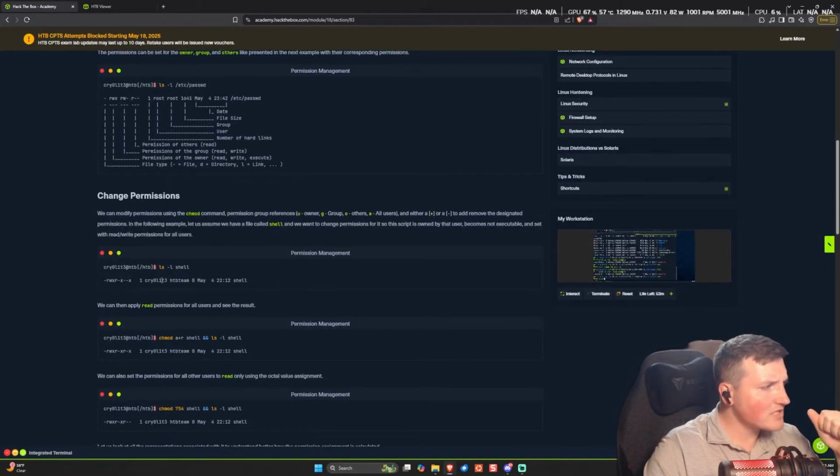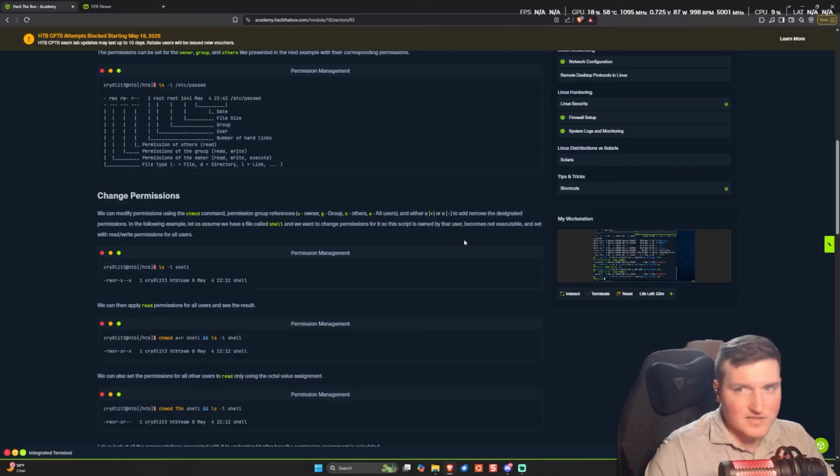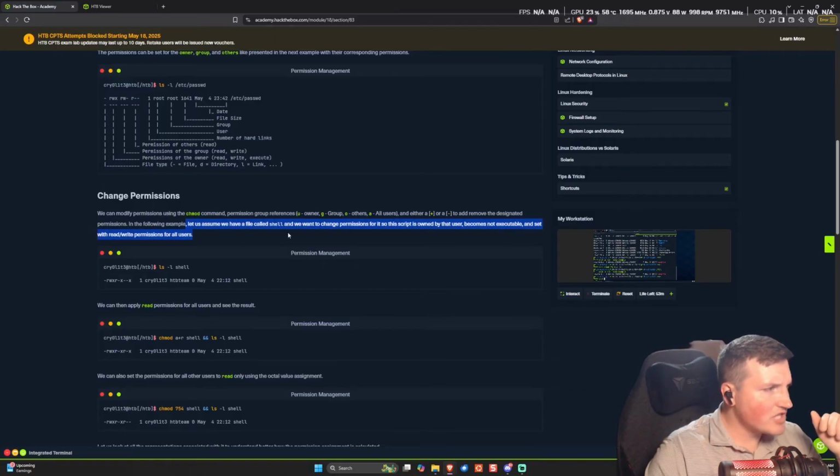Now, to change permissions there are multiple different ways, right? We can modify the permissions using chmod, which is what I just did. And they have you do this: u for user, g for group, or o for others, and then they use the plus or the minus. Plus adds permission, minus takes permission away. So let's assume we have a file called shell and we want to change permissions.